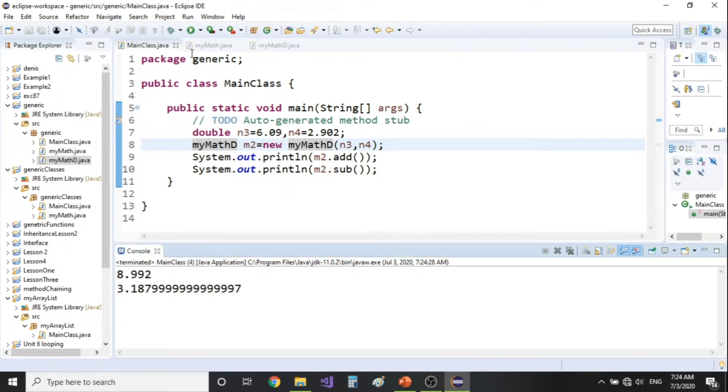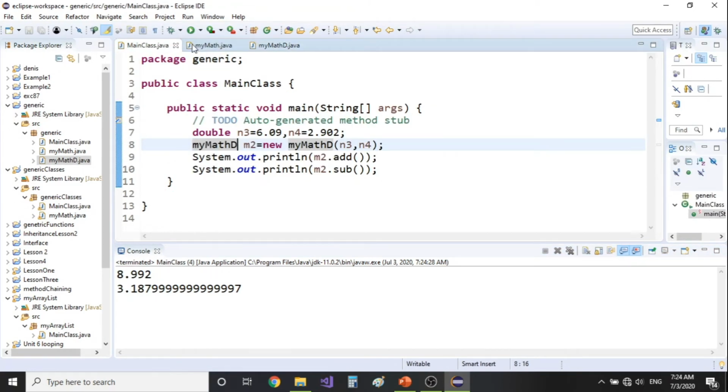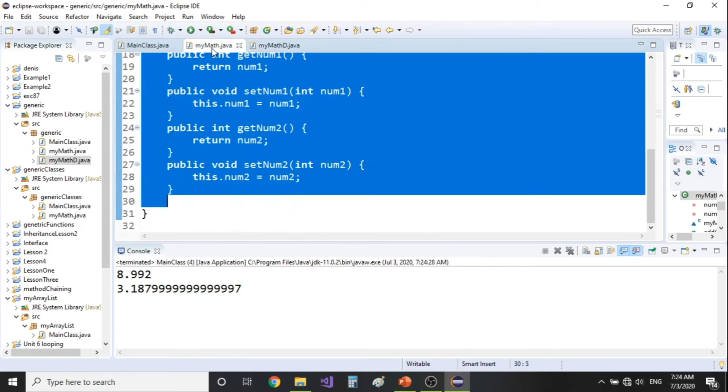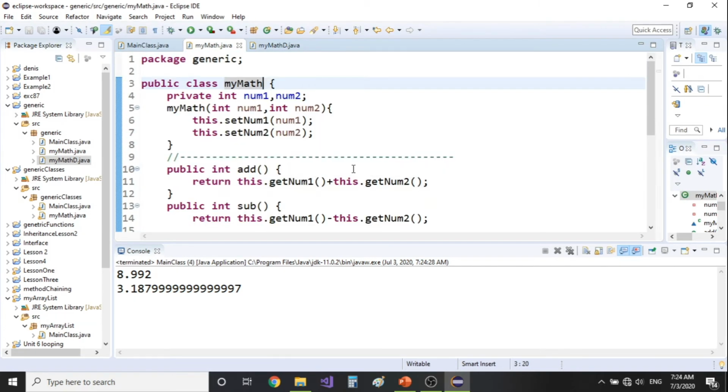So here we go. This is basically the world before generic coding. Now, generic coding with classes is not that big a difference. Let me just show you the rules. All you have to do is come here after the name of the class and decide what the data type will be. And by the way, if you're going to have multiple data types, you can do that by typing multiple of them, but one of them has to be called T1, for example, the other one T2. In this case, we're just going to go with T1.